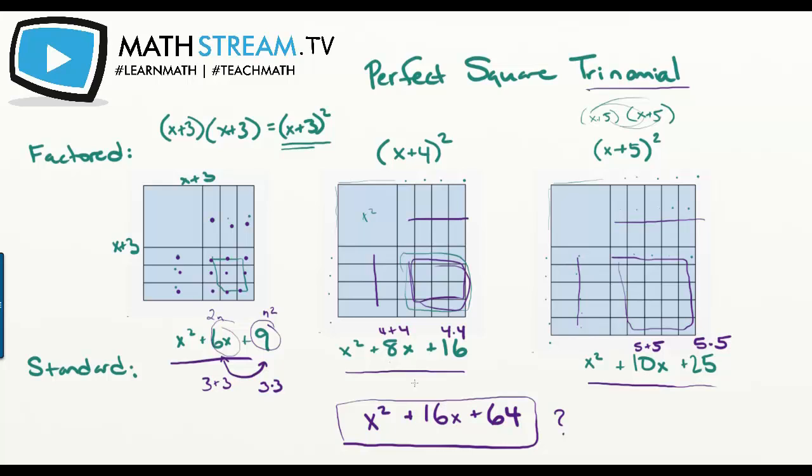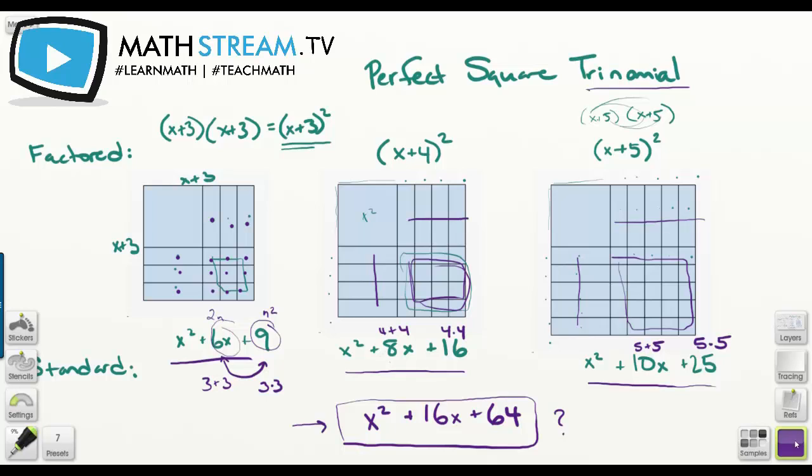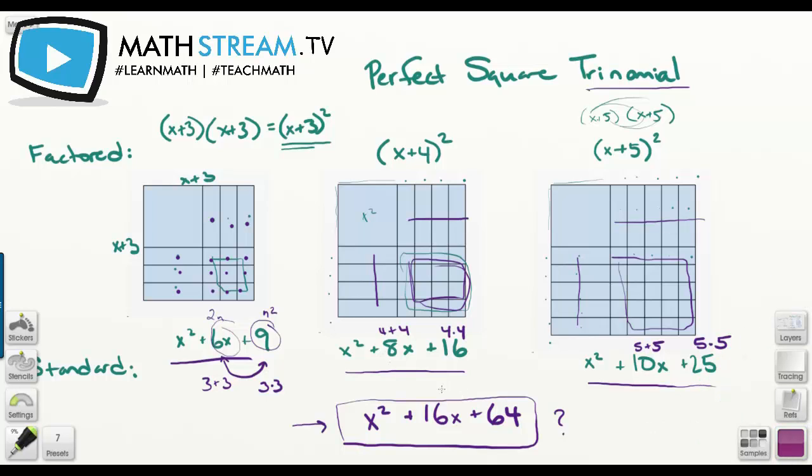So we ask, is this example down here a perfect square trinomial? In order to know that, we have to decide if it fits our pattern. Could I turn this into a nice perfect square? If it's going to be true, we have to have a number n such that n plus n gives me this number, and n times n gives me the number of ones. So take a second and think about that. Is there a number that will do that?